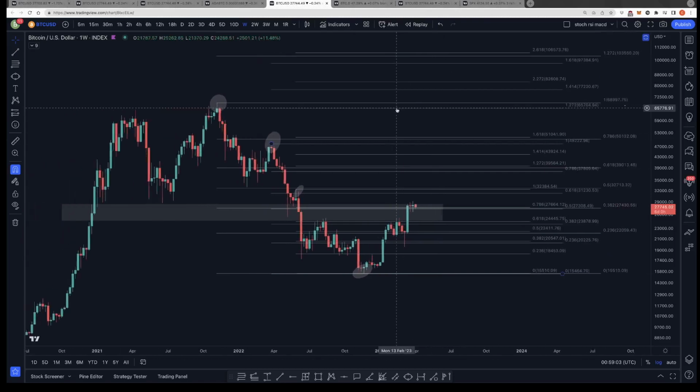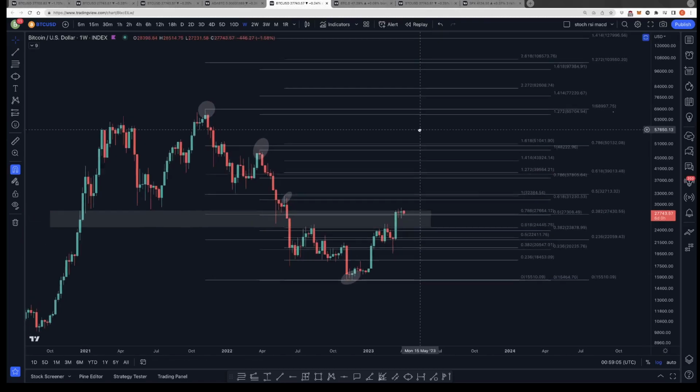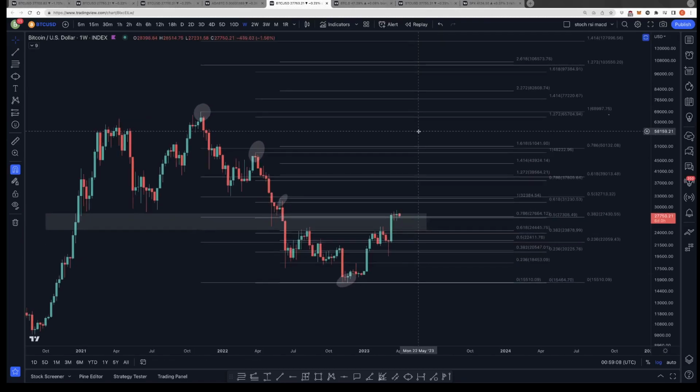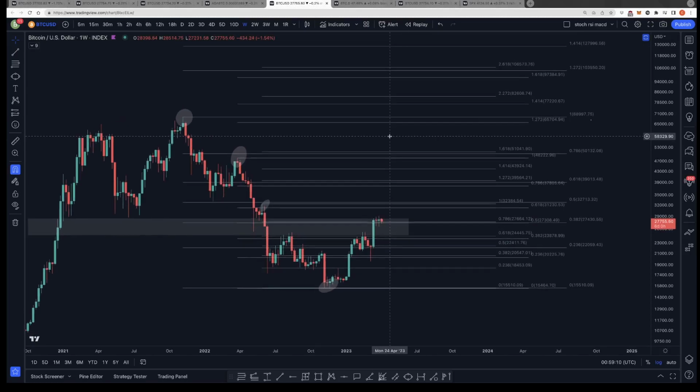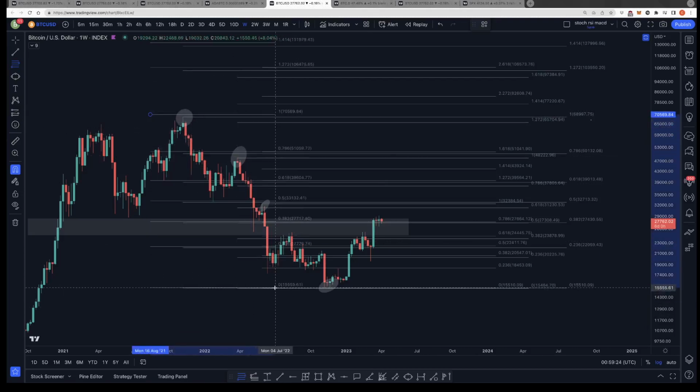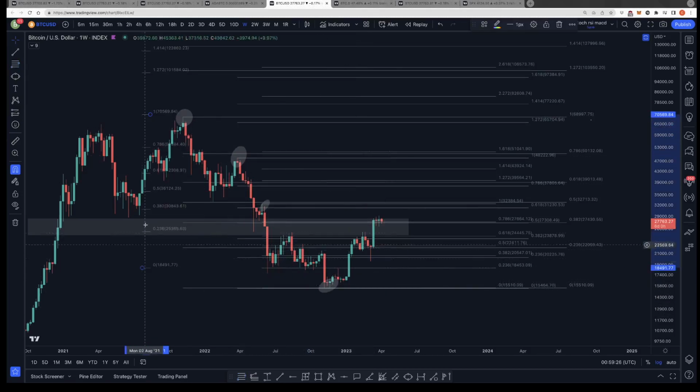All right, continuing on, we got Bitcoin. I got some fibs on this chart, and what I did here is I pulled 3 fibs, all retraced from the bottom here. So this is swing 1, swing 2, swing 3. I'll show you an example of how I did one. Start at the top and then come down to the bottom, and then we get those levels.